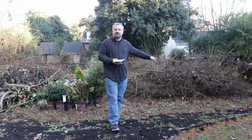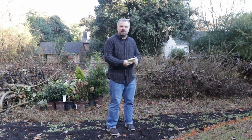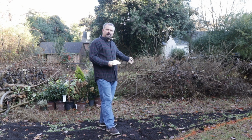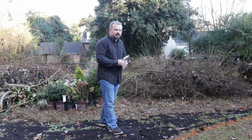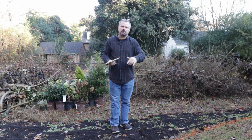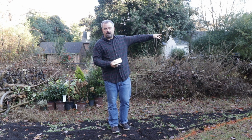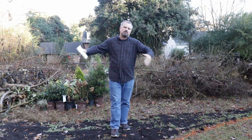Debris piles behind me. When you're starting a project like this, I don't know whether to use the background of the half-painted shed or the debris piles that need to be chipped up. So this stuff still has to be chipped up, and that'll be the 4th video: chipping up this material, grinding up some leaves. I've got 2 big loads of wood chips on the driveway that I got for free this week, and that's what's going to be mulching the space. So you'll see that this coming week.